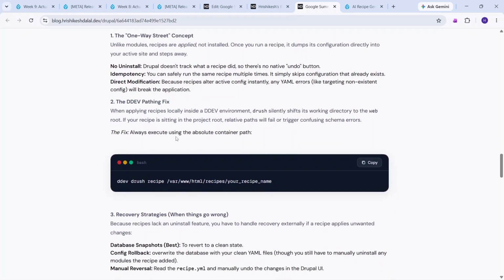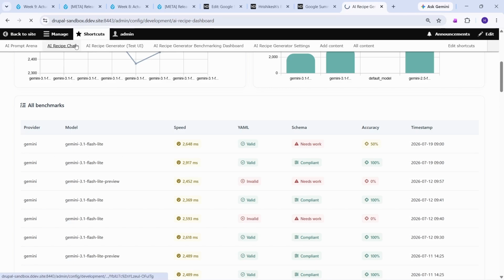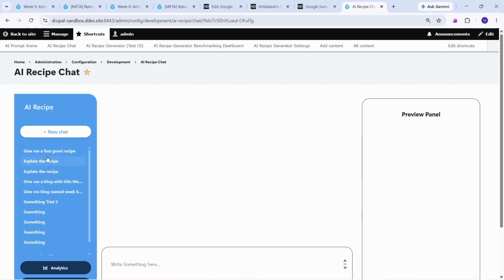While I was trying to run a recipe, I did run across a few problems. So the best way to run a recipe that I found, which works for me, is, if you are running on WSL, you use ddev drush recipe and wherever your recipe is stored. This index comes into place because this is where we are storing our recipes. So if we go to chat, let's say I say explain this recipe, this should pop up a recipe for us. It is loading quite a bit.